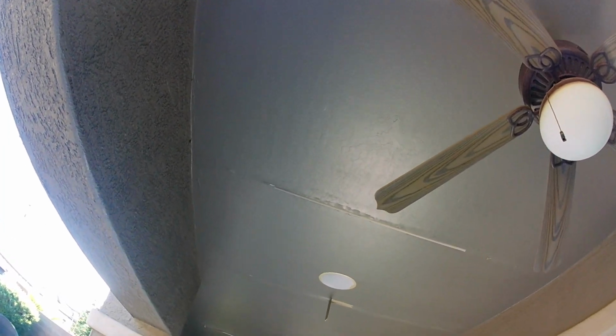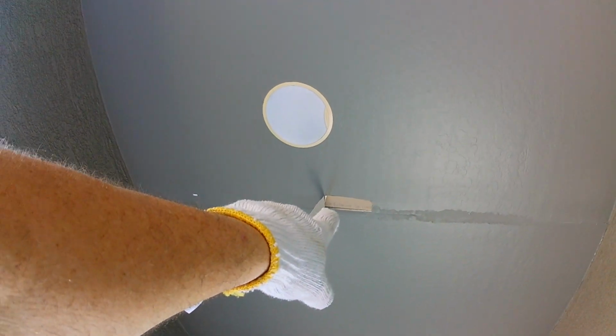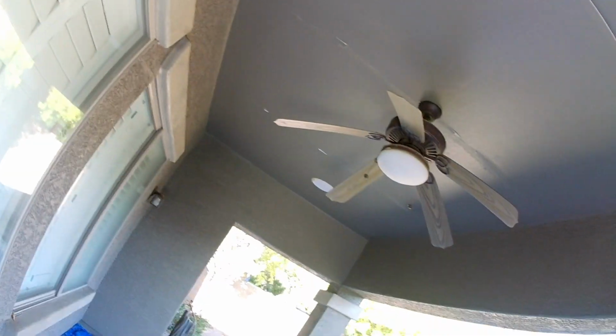The only thing with the sheetrock outside is it does get weathered, especially if you use a cheap flat paint that's not on there pretty good. It doesn't take much time for it to start buckling these tape seams. So if you have sheetrock on your patios and you see them start cracking or peeling like that, it's time to get them fixed. Don't let it go the whole length, every seam.